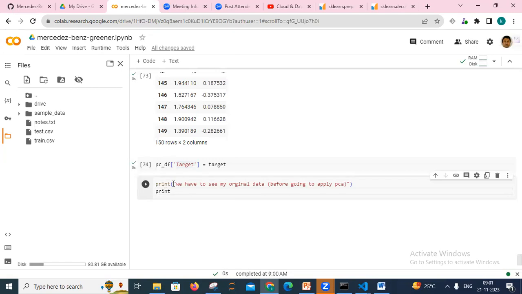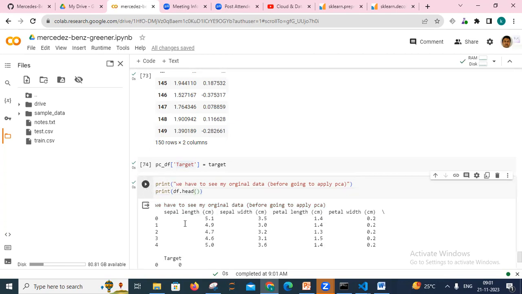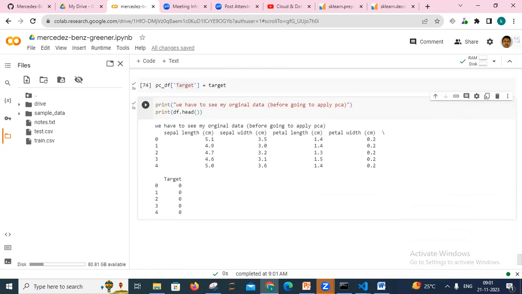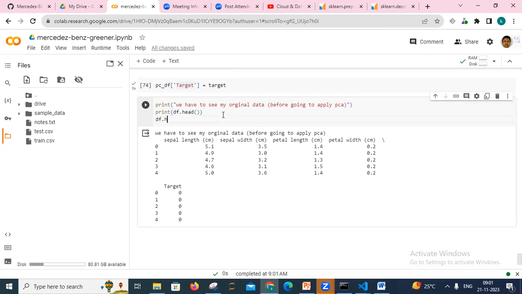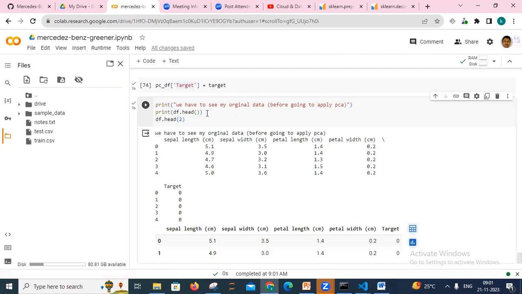Let's write print, and your df.head. And we can write df.head to show all our data frame, no issues. We can remove the print statement.